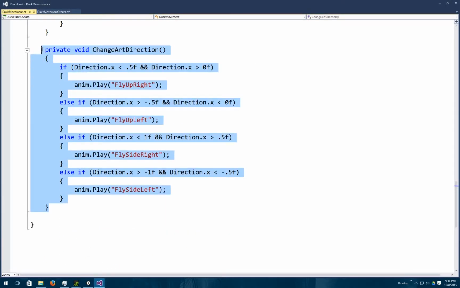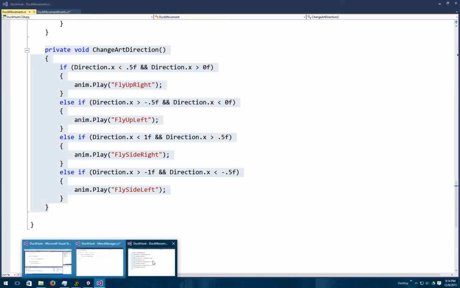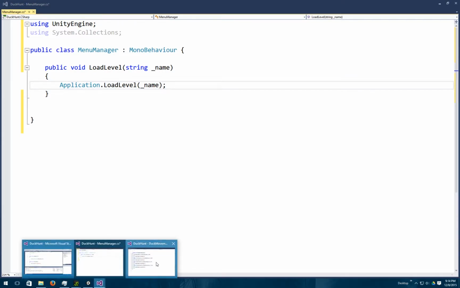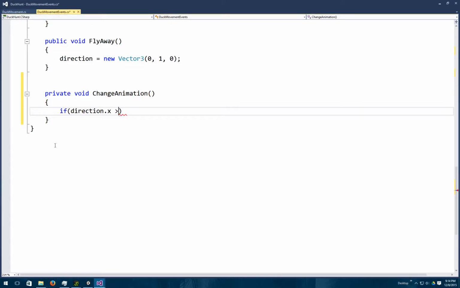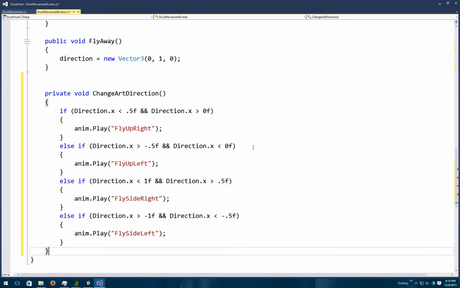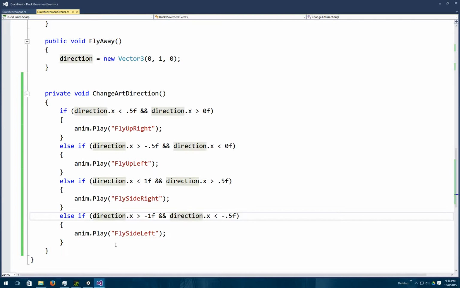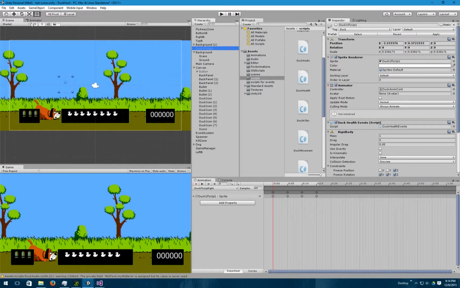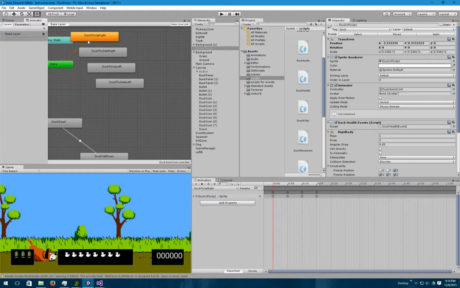Here we go. I'm just going to copy this so you don't have to watch me type it all out. And I believe that I kept the same animation names for the duck. So duck fly upright, duck.